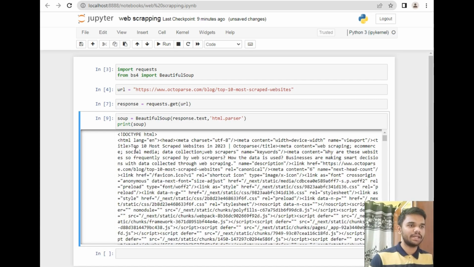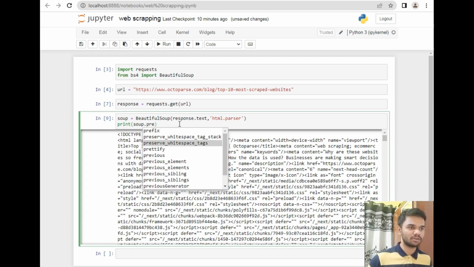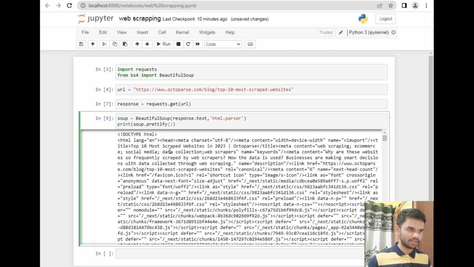As you can see, the entire data is represented in front of us in HTML format because we have used the HTML parser here, but the data is still not clearly understandable to us. So to make the data clearly understandable, I will use the prettify function. So I will just write soup.prettify. I will write half the spelling and click the Tab button so that the options will appear in front of me, and the options are appearing. There are a lot of options, as you can see, and I will select the prettify option and add round brackets so that the text will be visible.